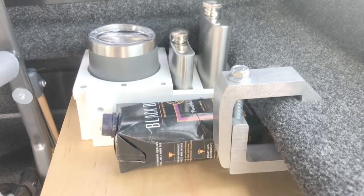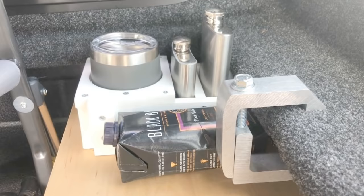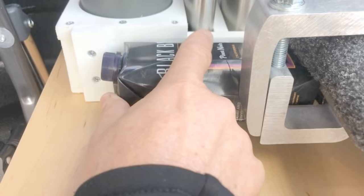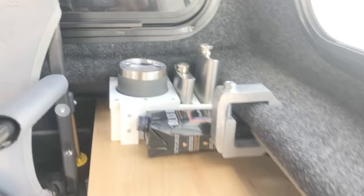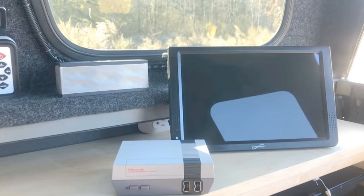On the passenger side of the truck up towards the cab is my little bar. It holds two different flasks, a small stemless cup suitable for wine or any other beverage, and one tetra pack or three-glass pack of wine. It can move back and forth but can't get out unless you stand it up and pull it — a simple way of keeping it in place right by my chair, so when I get in the evenings I don't even have to move to have an adult beverage.